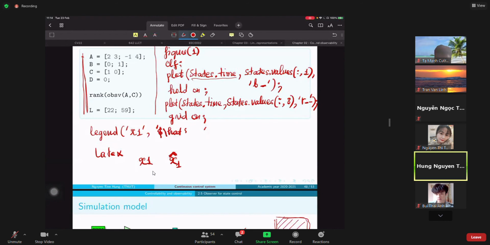Hat of x, subscript, open bracket, 1, and finish with the dollar sign, and finish this. Okay, so this is for x1 and x1 hat.